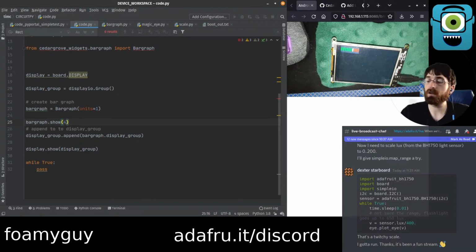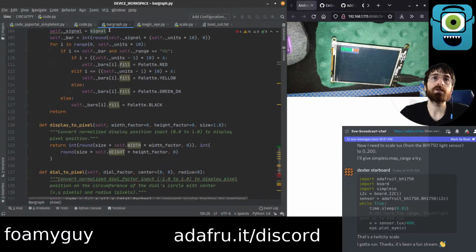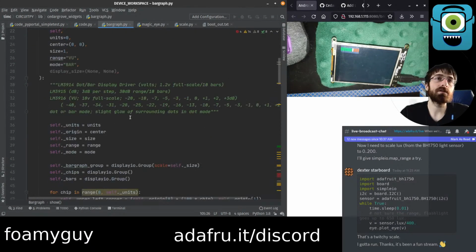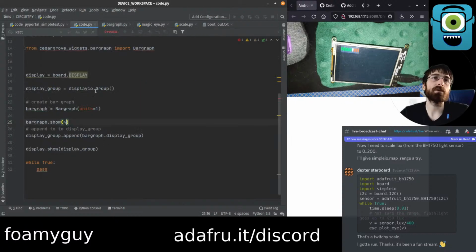Oh, no, this goes all the way, which probably has to do with the range. Full scale 10 bars. So 4 is above 3, which is our max. So if we did 2, we would not fill in all the bars.